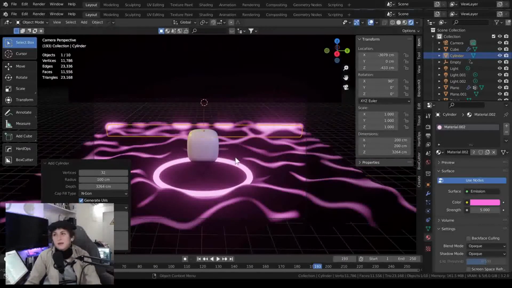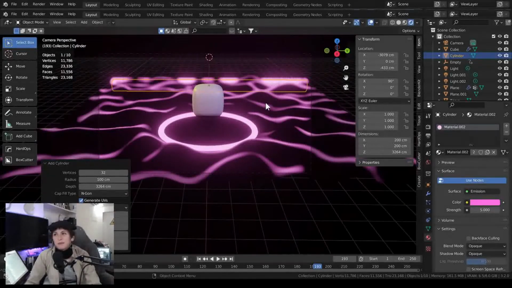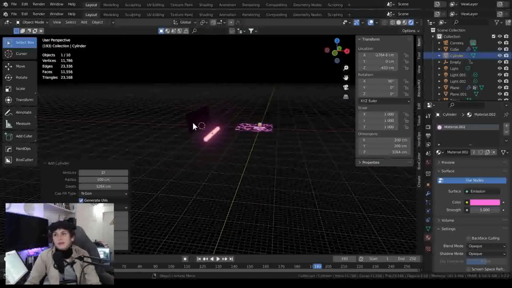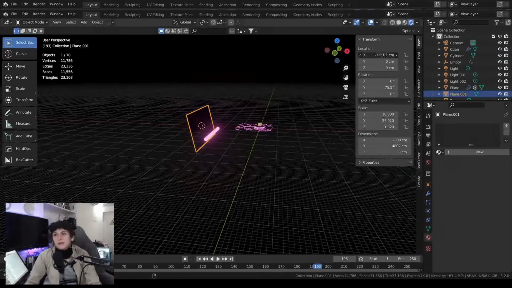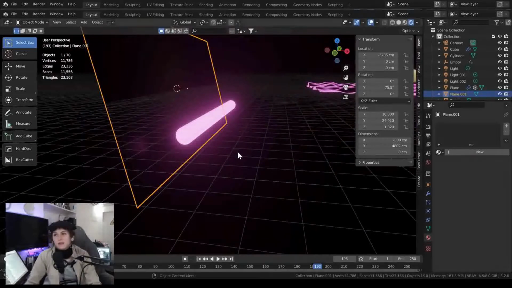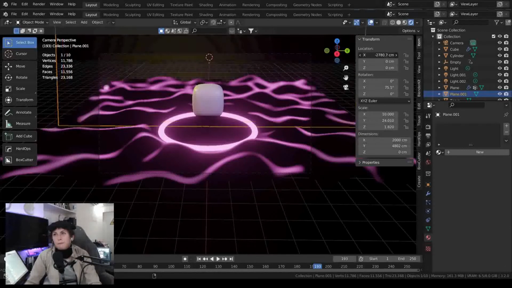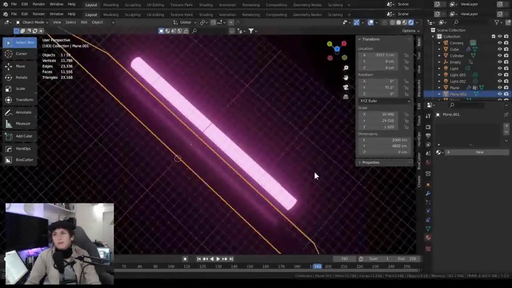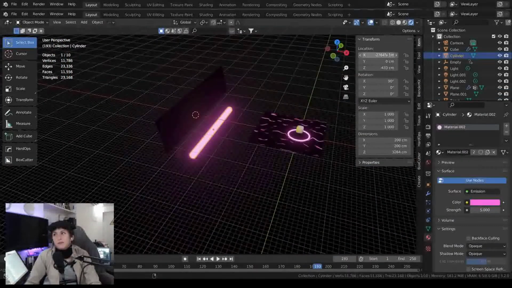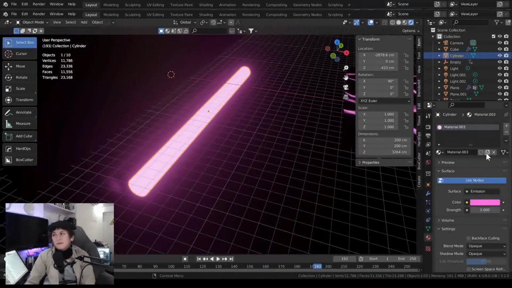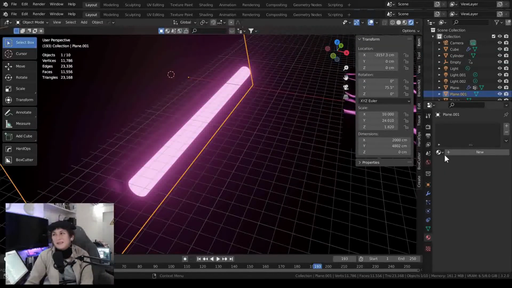Let's see. Oh, where's our camera? Let's move this one backwards so it doesn't appear. I think it's not bright enough to affect this one.